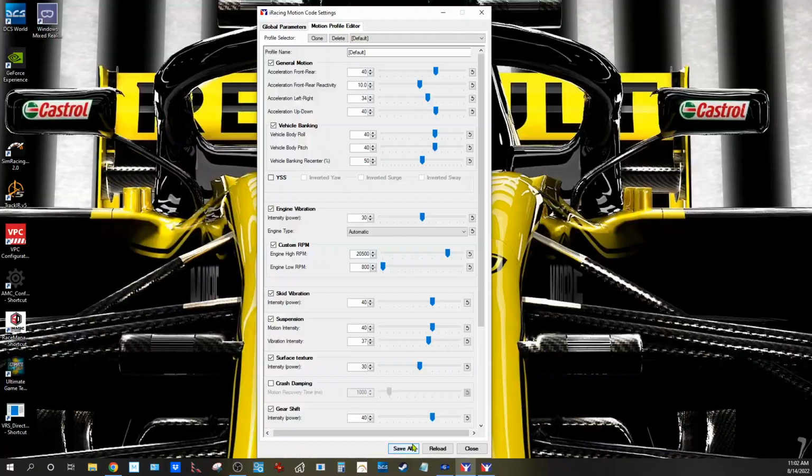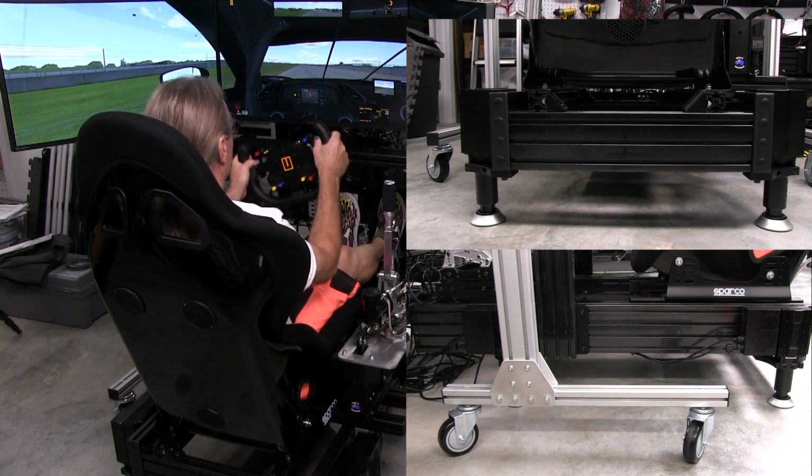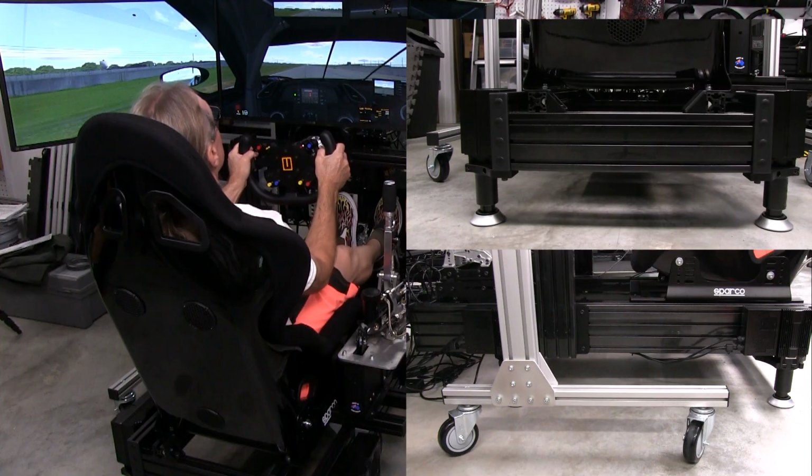I like the texture I'm getting from the road, but I'm popping up a little bit higher than I think I should be. So we're going to take acceleration up and down, and I'm going to take that down. Might as well put that on 34 too. Go 50%. Save all. All right, let's see if that changed anything on the road texture.